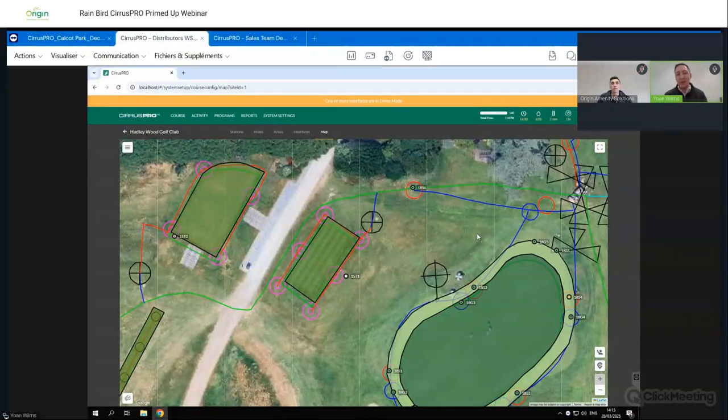CirrusPRO is here to stay. Every watering log, every new sprinkler you add, everything is going to be added permanently and saved in a successful way for the years to come. So that's a big investment for us to guarantee the non-obsolescence of your database. Now, I'm just going to display all the new features, and I'm not going to say if they are 4.7 or 4.8 because you will have all of those features pretty soon on your systems.